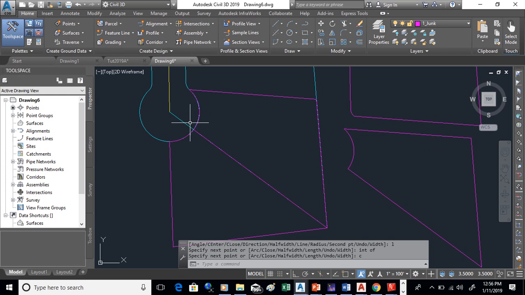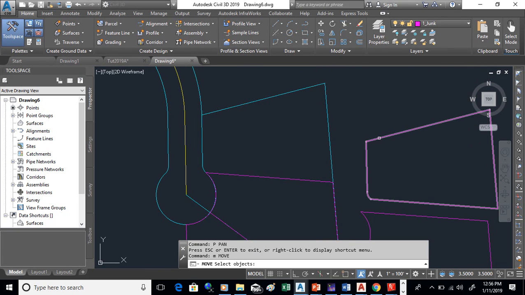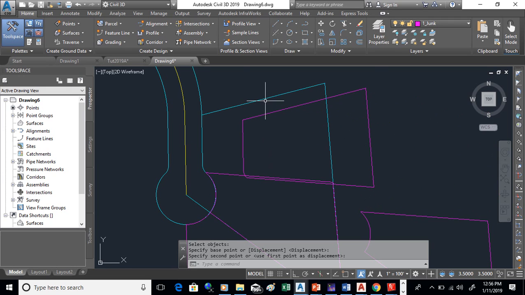It's hard to close on an arc using that option, so I just be sure that when I come around the lot, I'll close on a straight line, okay? All right, so that's what you could do if you have any trouble with your closure on the bpoly command. Of course, the bpoly command is a lot easier to use than what I just did. So I'll put this thing back where it belongs.